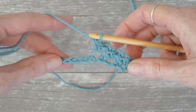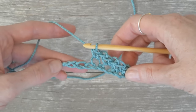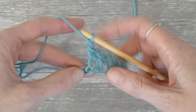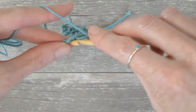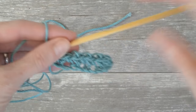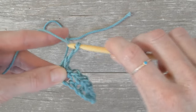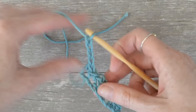And you repeat that across the row all the way to the end until you have three chains left. So I'm already at the end since my chain is so little. And what you'll do here is again chain one, skip this stitch, work a single crochet into the next, and a single crochet into the last stitch. So then the beginning of this row and the end match. Okay, next you're going to chain four. One, two, three, four, turn.